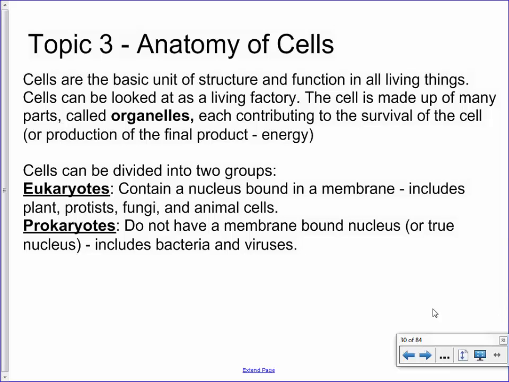Viruses and bacteria are in the bottom category there. They don't actually have nuclei. Nuclei is the plural. So there are some cells that can actually get away without having to have a nucleus. So all I really need you guys to know is that the eukaryotes are kind of the regular things that we normally work with, plants and animals. But bacteria are cells, but they kind of operate a little differently.